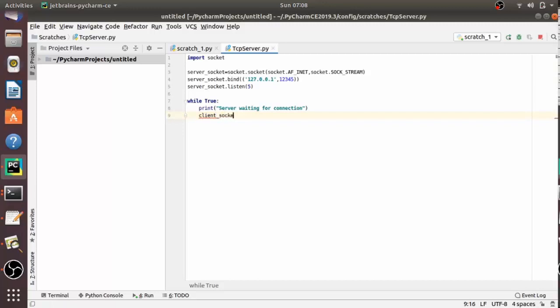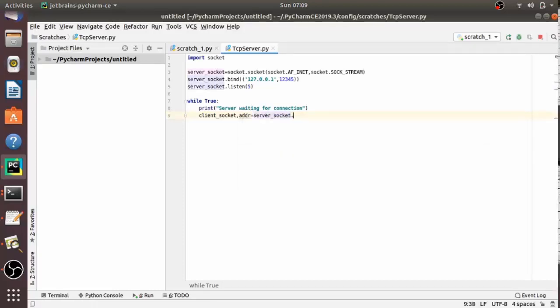So here the accept method basically returns two things. It returns a new socket object representing the connection and a tuple holding the address of the client.